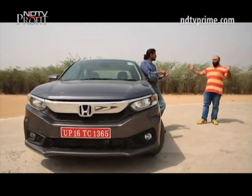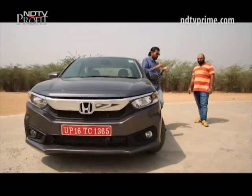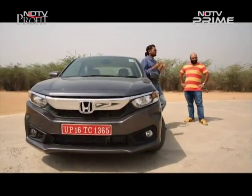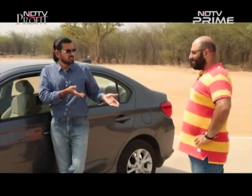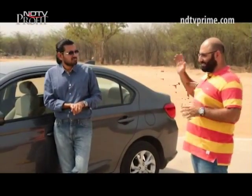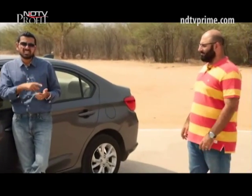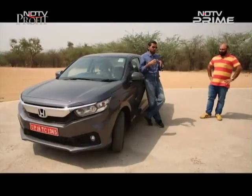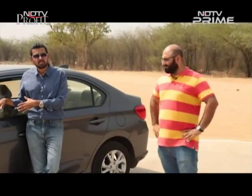So, as a whole model range comparison. As most of you regulars would know, we're not the cliched variety who always says the new car is the winner. But in this case, it deservedly is. Although, can I say that it needs a higher spec variant? The CVT for sure does. Yes, that's our big grouse. And that's happening more and more where the automatics aren't fully spec'd on equipment. We hope Honda does that, maybe in time for the festive season at least.